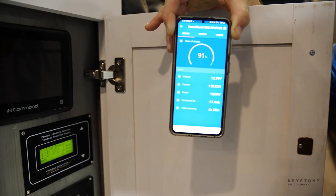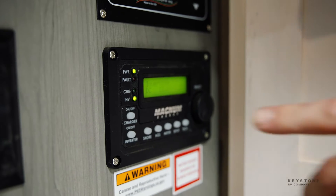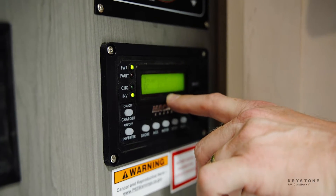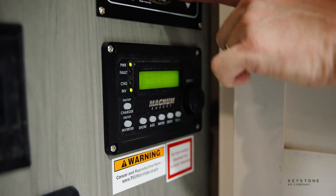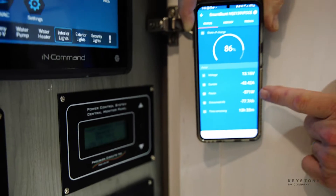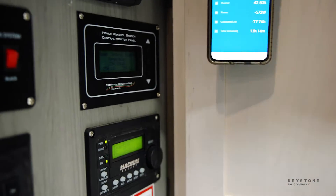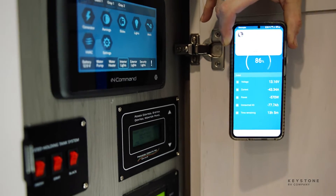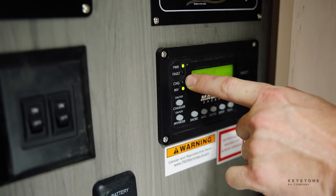So again, we're not plugged in, so everything's running off the inverter. As you can see, we're inverting right now — in other words, I'm pulling 27 amps off the battery. I've got a fan running for the air conditioner. This is telling me I'm limited to 25 amps, and if you can see up here, this says I'm pulling about 43 amps — that's DC plus the AC loads. But you'll notice my charger light is not lit, there's nothing there lit up. The inverter light's on, charge light is off.